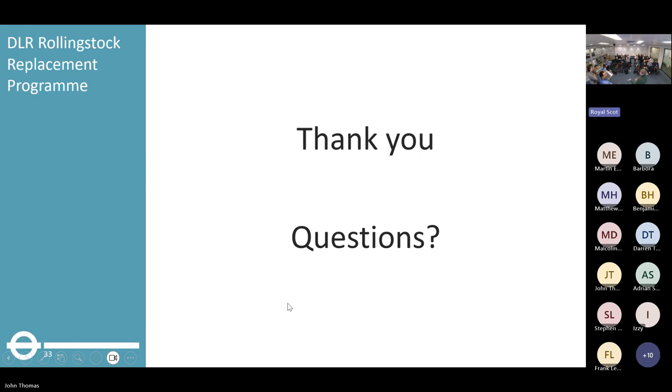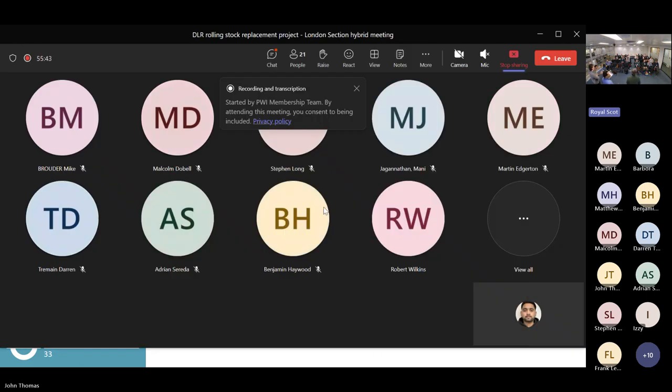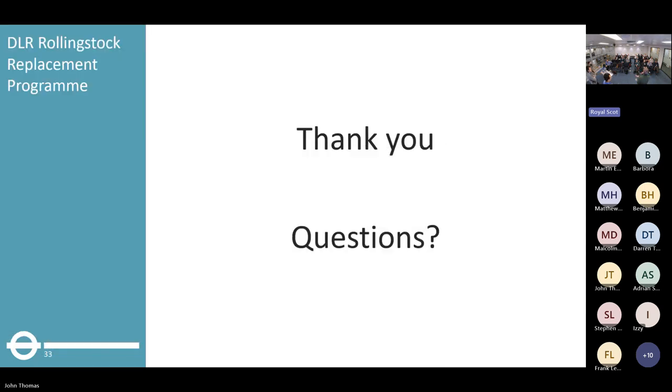It's not something that we've specifically looked at, but certainly Rob Hum and Harry Morgan have been leading on that. There will be some platform mods required as a result of the new train, just where we've got curvature close to the ends of platforms and the impact that has. So, yeah, but not as big an issue as potentially on a new system.